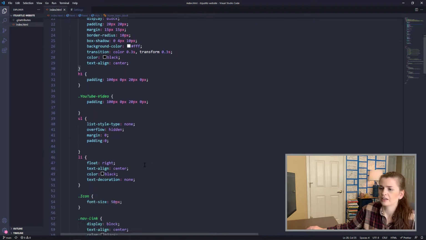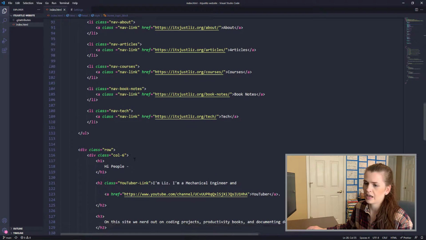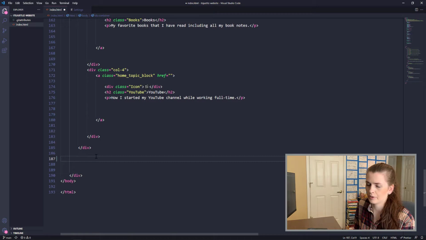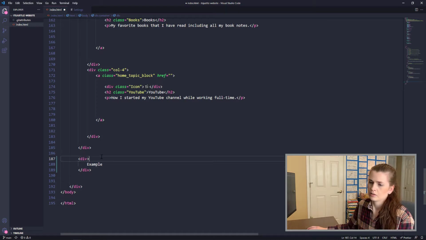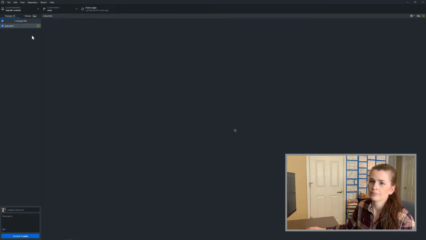So if I want to make an edit somewhere in my code, let's just say I want to make another div, and I just put example, whatever. We're just going to press Control S to save. It will pop up on my Git, hopefully.